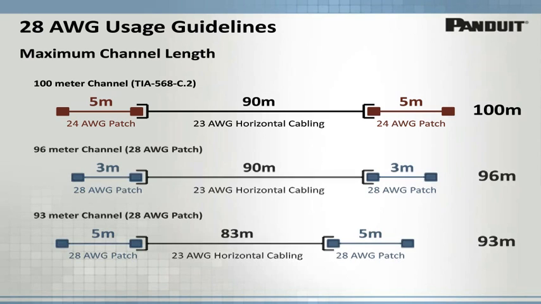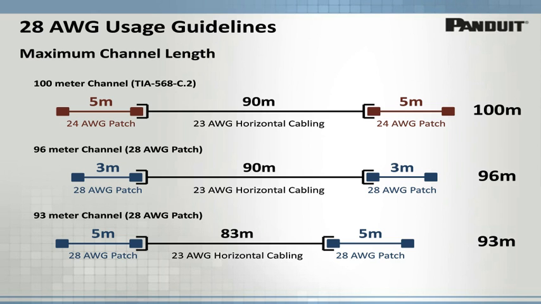Now, looking at what happens when we use 28 gauge patch cabling, a derating factor must be used which reduces the maximum channel length achievable. Let's look at 2 common examples to see the effect. In the middle example, the first blue one, the goal here is to maintain our 90 meter permanent link or horizontal cabling, because most typically that's going to be in place and not easily changed for an existing application. In that case, we can have a total of 6 meters of 28 gauge patch cords in the channel that can be used for a total of 96 meters of channel length.